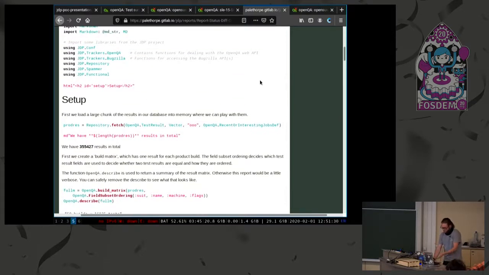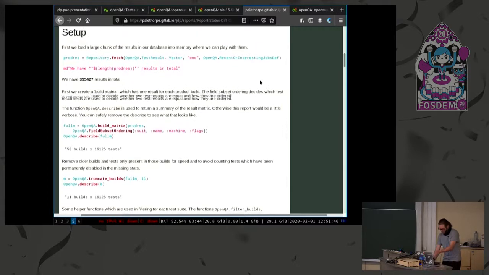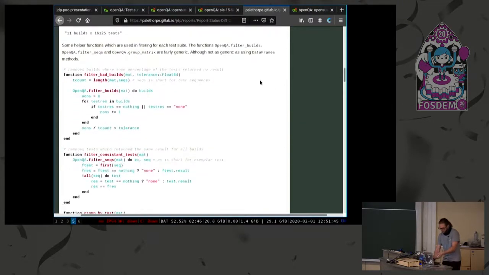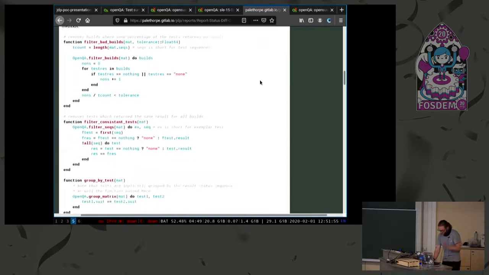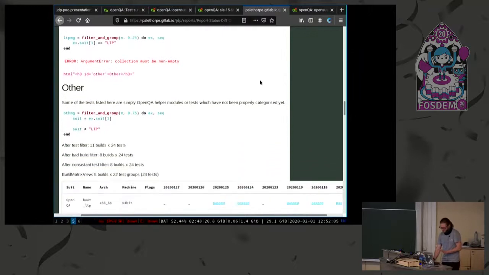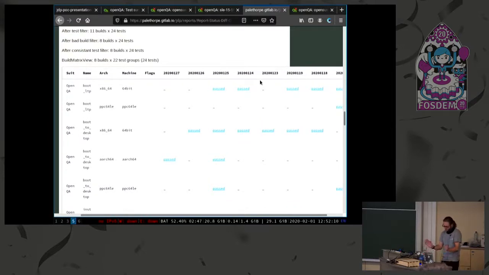Jupyter workbook. The Jupyter workbook is interactive, so you can actually connect to this and start changing the queries and start changing the way the report is displayed. And all of the code which makes up the report, excluding the library functions, is in the report. I won't even attempt to explain what it's doing, partially because I haven't looked at it for a while and I'm not sure what it's doing. So, yeah. But basically, you end up with this nice matrix view. And I'm very proud of this matrix view. It's just maybe not the most useful thing, practically speaking.